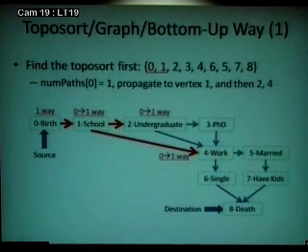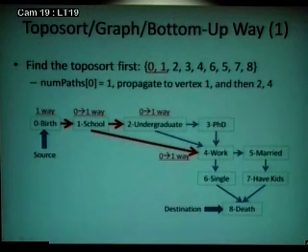Alright, I'm going to show you 2 ways to do this systematically. If you do it in a brute-force manner, trying all possible paths between 2 vertices, you can do it for a small DAG. But if I give you a slightly larger DAG, most likely you will be off by 1. Your computation will be off, and you spend too much time repeating your drawing, verifying whether you miscounted or overcounted certain paths. So let's do it more systematically. The first one is the graph way, or bottom-up DP way.